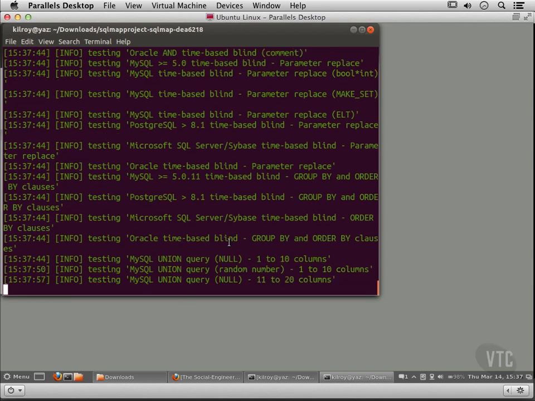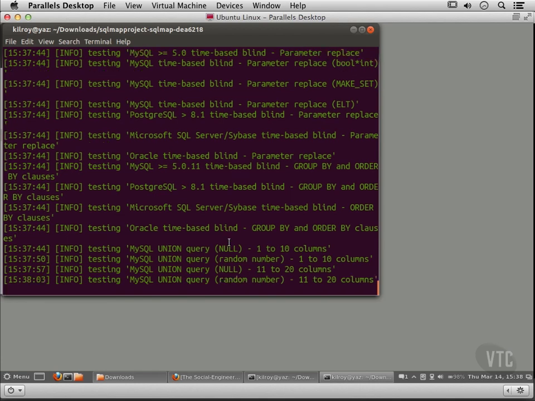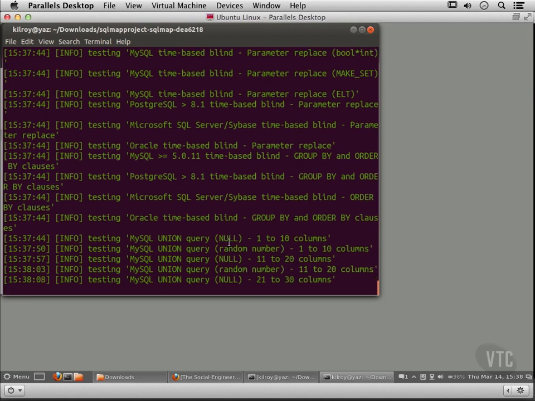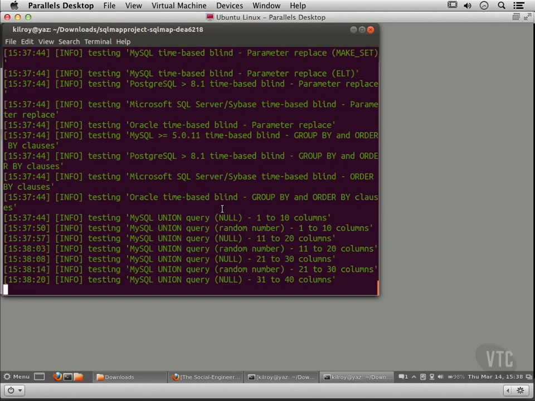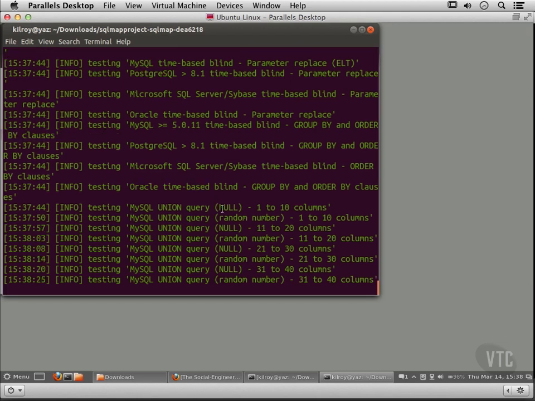It's running through a lot of tests for different databases, and I could do some specifications for what I actually wanted to test. I'm just going to run through everything at this point, even though I know we're running Microsoft SQL Server tests or Oracle tests, and it's really MySQL that's the database running behind the Damn Vulnerable Web Application.